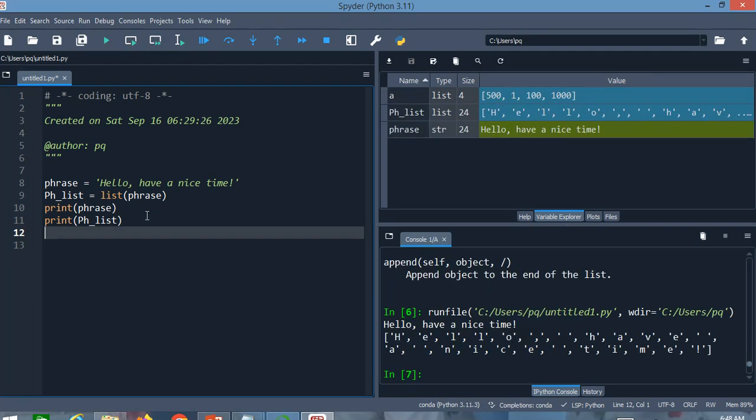Okay, let's press F5, and you can see the result here. This is phrase, and this is the list containing the phrase's characters in it.